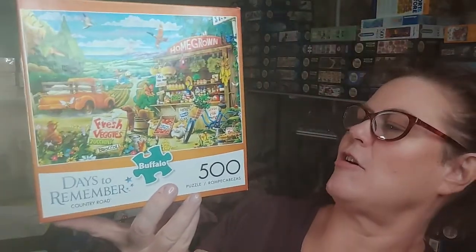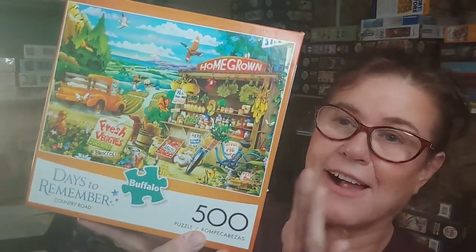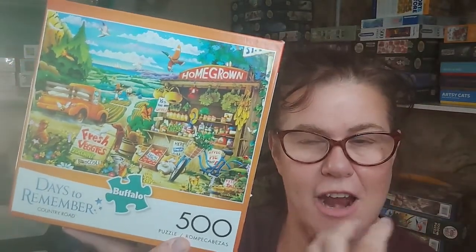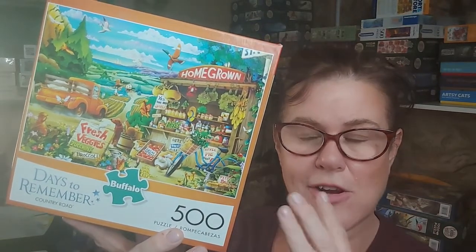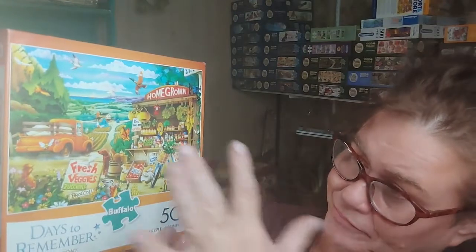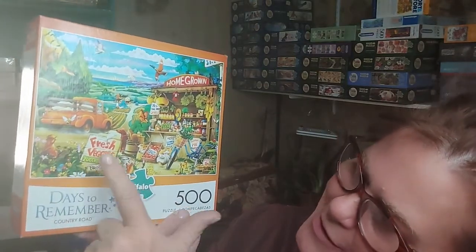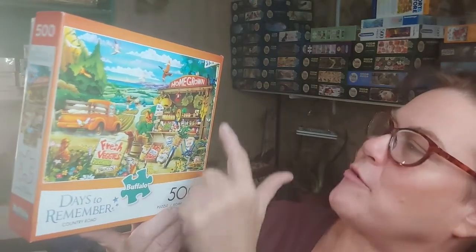Here's another Buffalo Games 'Days to Remember' puzzle. The artist is Hero Tinay Color — beautiful watercolors. I was surprised at the quality and beauty of this image. When I first looked at it I thought it might be digitally cartoonish, but when I got the poster open and started doing it, the colors are stunning — the box doesn't do it justice. I love the gems, jellies, interesting textures, gradients, Canadian goose, flowers, and some corn. 500 pieces. I'd do it again and recommend it to anyone.